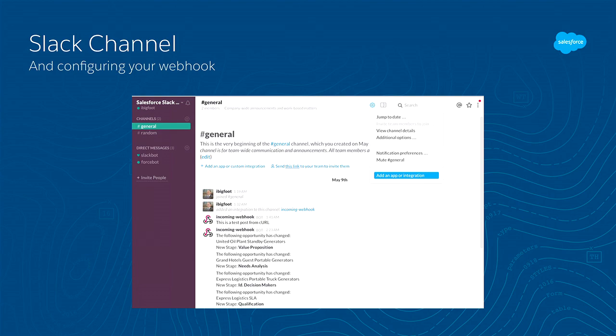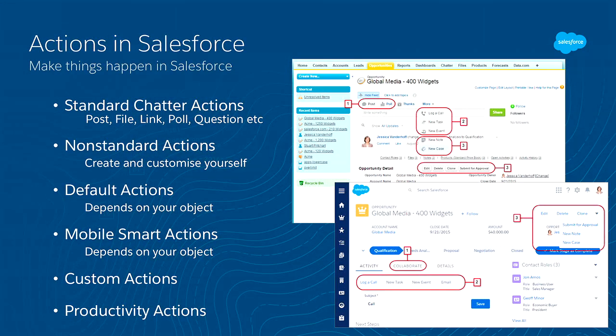I wanted to take a little moment and talk about this idea of what an action is in Salesforce. Over the last probably 18 months, I guess, at Salesforce, we've been working on this thing called an actions framework. Now, you might have heard us a little while ago talk about this thing called a chatter action. I think that's what we called these things when we first released them. We sort of now just talk about an action framework. But in chatter, you've got a bunch of different actions that are available to you today, something we call standard actions. This idea, I want to post something, I want to put a file, I want to ask a question. Okay, all that stuff you've seen in chatter, this is just part of the action framework.